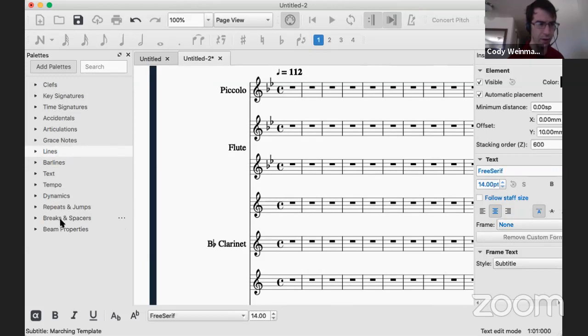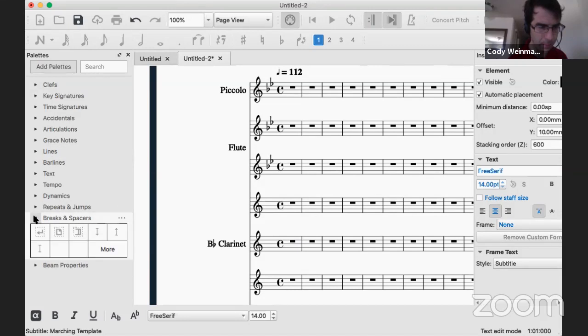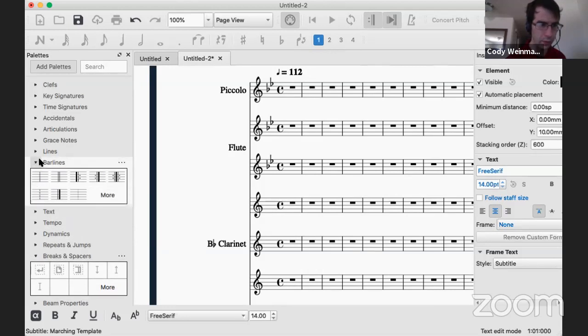And we're going to find, it should have a section detailing brackets, brackets and braces and things like that. Sometimes you have to click through them. Bar lines. Nope.